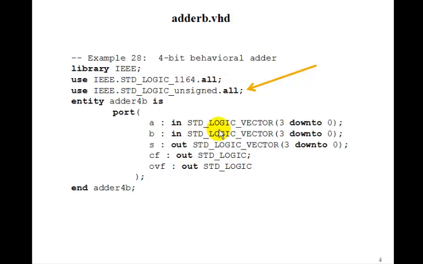So in our case here, A is 4 bit in, 3 down to 0. B is the 4 bit input, 3 down to 0. S is the 4 bit output, the sum, 3 down to 0. Then we have the carry flag and the overflow flag.